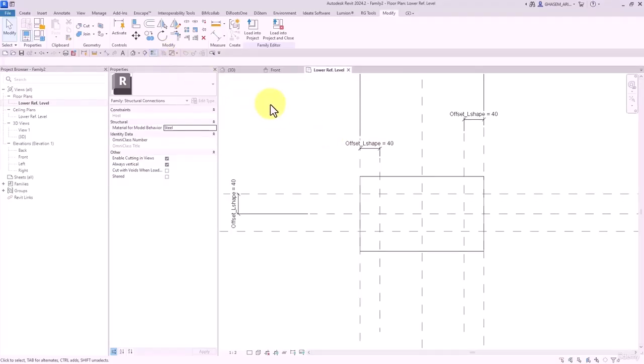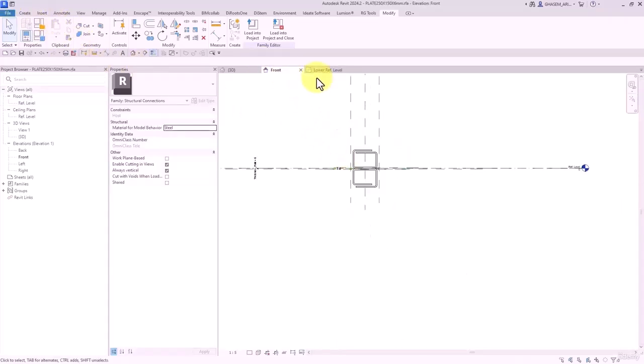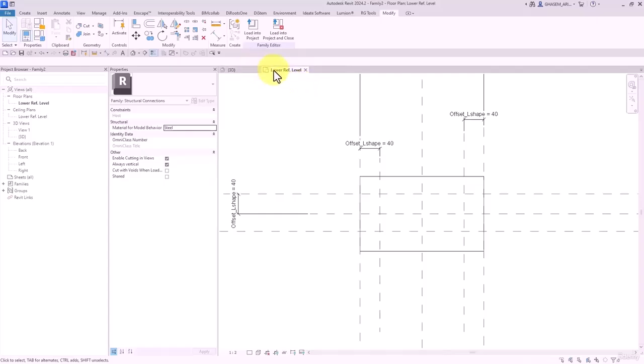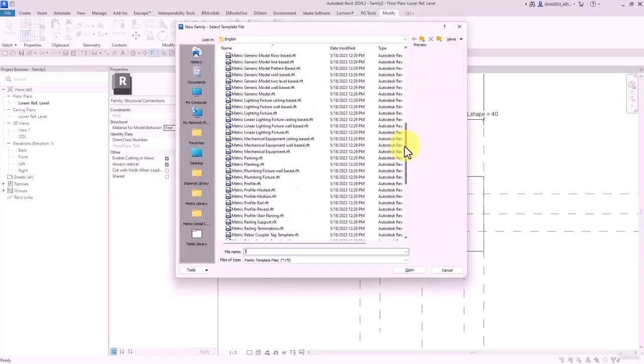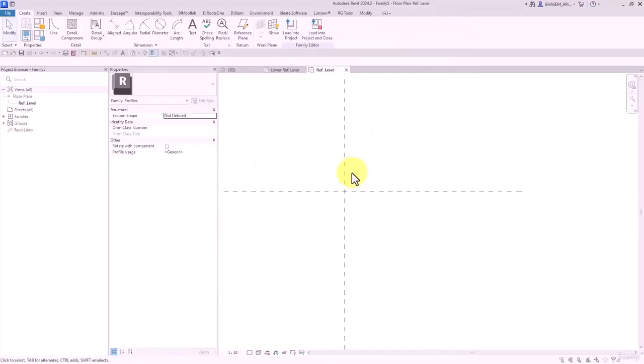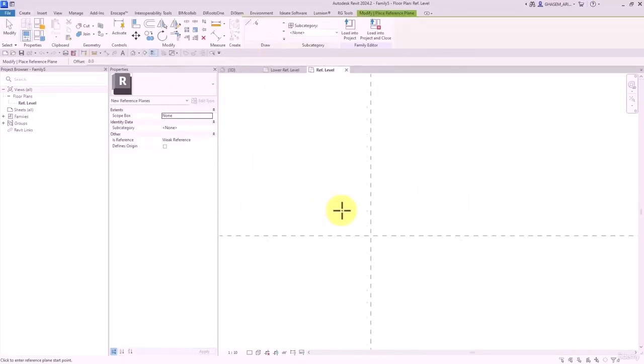Okay, to be able to create the corner part. Where is it? Okay, I close this. Here in family, metric profile, a 2D space. I need to have L shape corner.